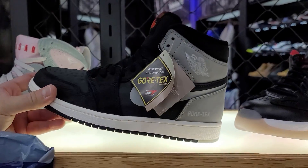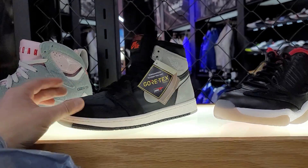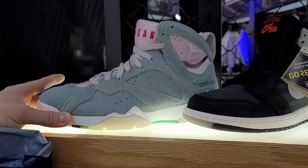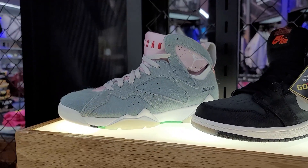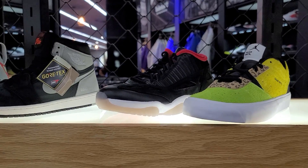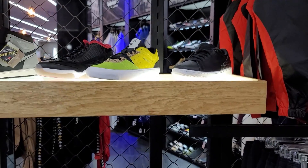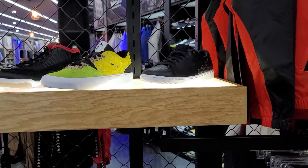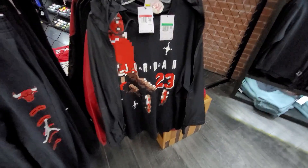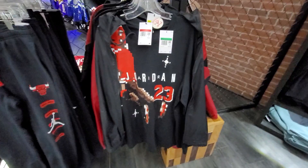These were here last week and they're not selling out — the Gore Texas. These are $250 too. Jordan brand price is way too high. Still got the 11s as well. A couple of the Series 03s — just one actually. The center courts — a bunch of those center courts as well. I'm a fan of this shirt right here, but $45 for a t-shirt — definitely not a fan of that price.